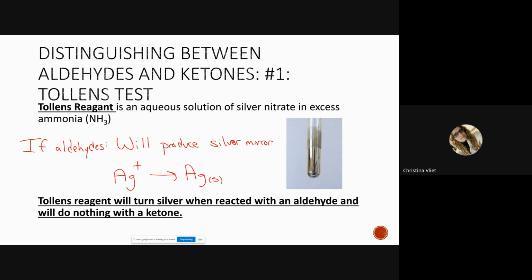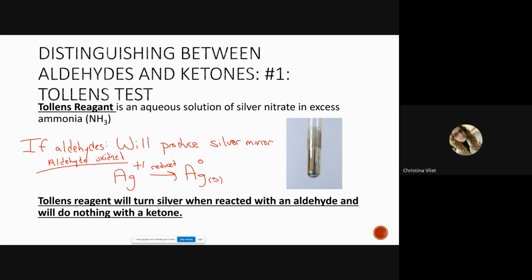All right. So, if silver in silver nitrate is being changed from a +1 charge to a 0, let me get your attention. Is silver being oxidized or reduced in this process? It's going from +1 to 0. Oh, it's being reduced. So what's happening to your aldehyde? Is your aldehyde being oxidized or reduced? Oxidized. So the aldehyde is being oxidized by Tollens reagent.